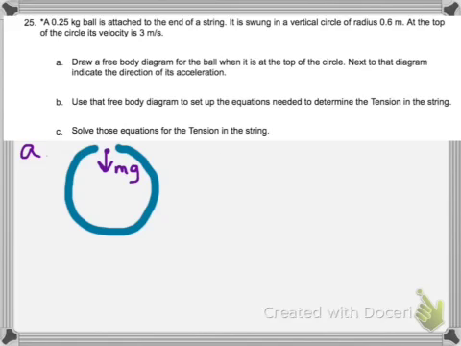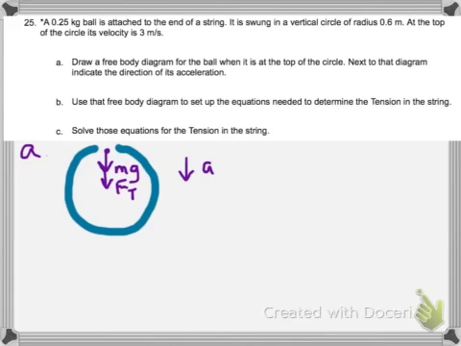When we're talking about circular motion, and since this is attached to a string, we're also going to have a second force going towards the center of the circle, and that is going to be our force of tension. Whenever we have something attached to a string, remember that is the tension force that is on the object. They also ask us to indicate the direction of the acceleration, and when we're talking about circular motion, our acceleration always goes towards the center of the circle. So since our object is at the top of the circle, our acceleration will be going in the downward direction.